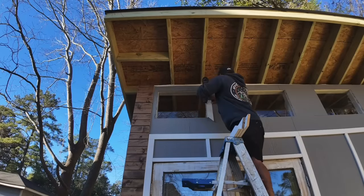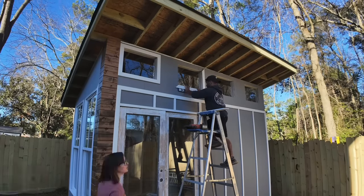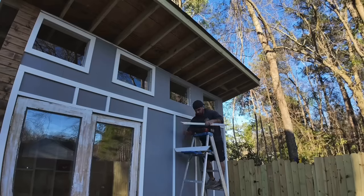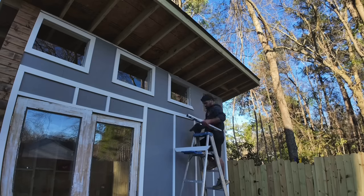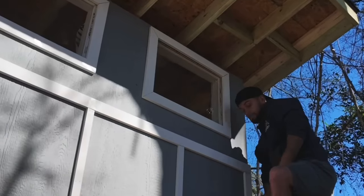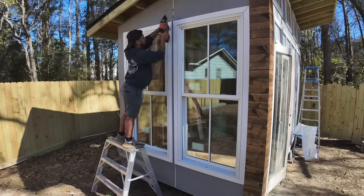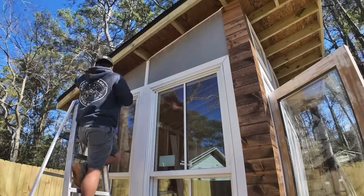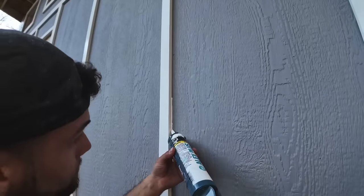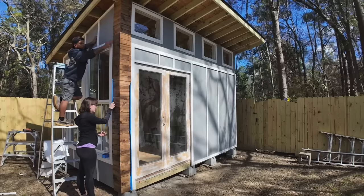Once I finished installing all the pine boards, I went ahead and finished trimming out all my windows, and I did a nice miter cut around all of them to give it a nice professional look. Once I finished installing the trim, I went around and filled in all the nail holes using paintable caulking. And while I did that, Hope started masking off all the doors and windows so we can paint this tiny home.